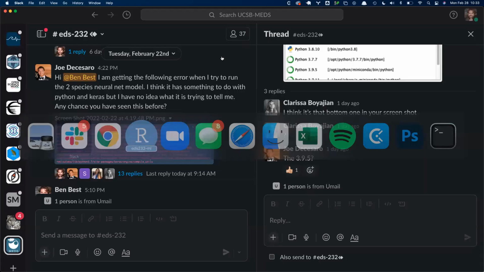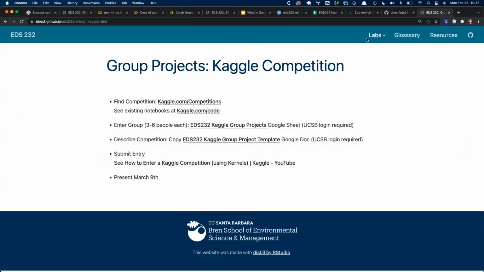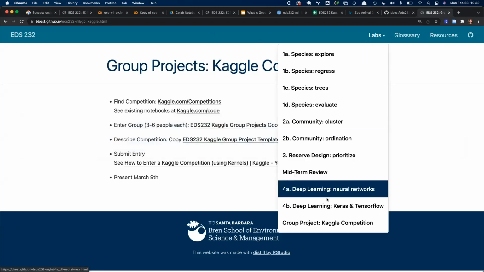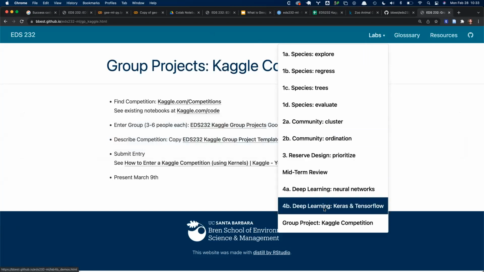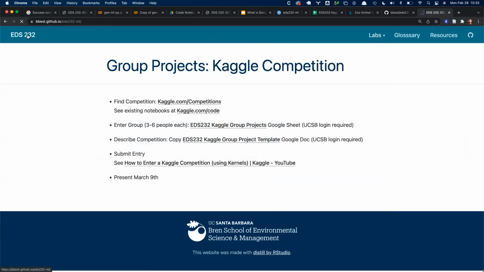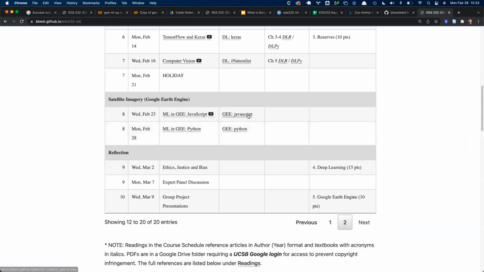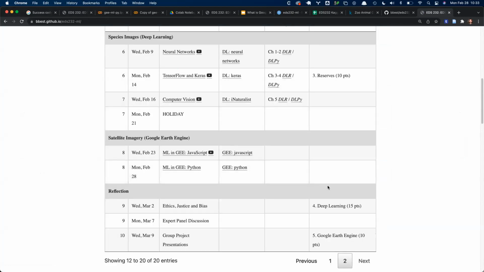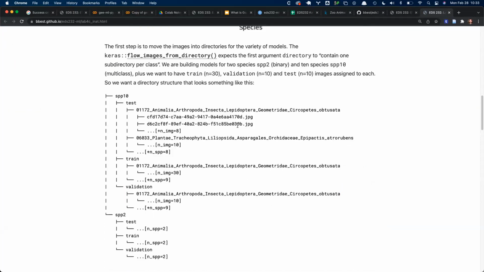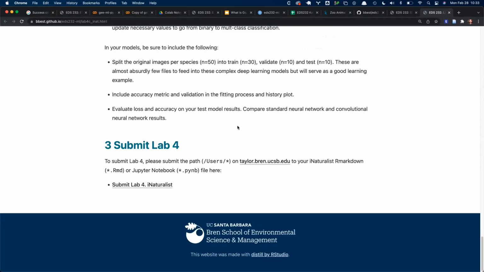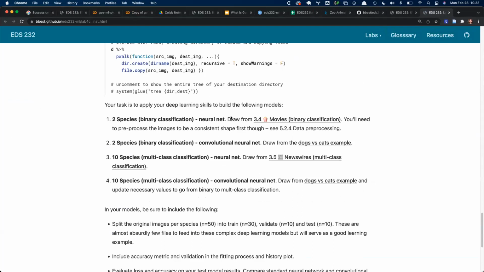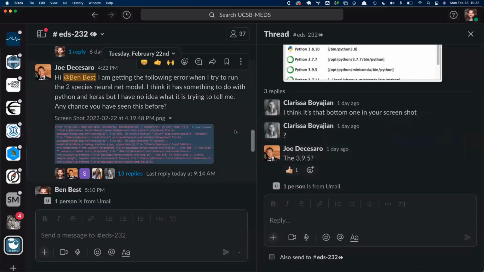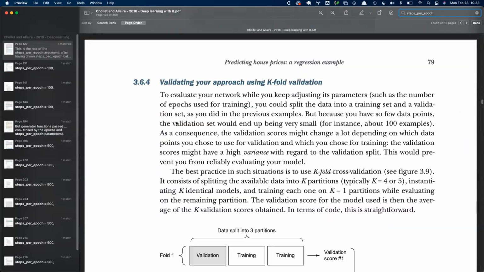Look at this lab. And here I was saying, just for the binary version, we look at this movie binary classification. So we look at 3.4 in here.